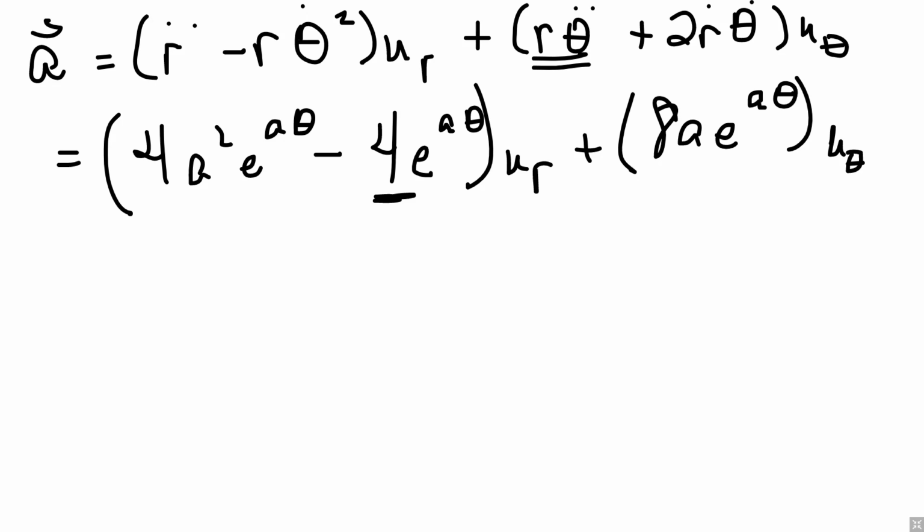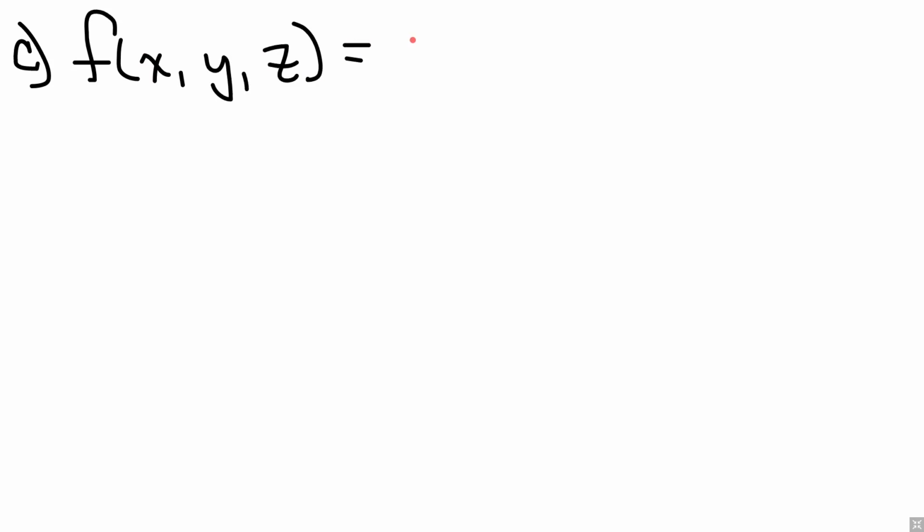Okay, so what we're going to do is continue our section dealing with functions of multiple variables. We are ready for our next example, the last example dealing with sketching the level surfaces of a function. Okay. So for that one, this is part C, we have that f of x, y, z is equal to y squared plus z squared.